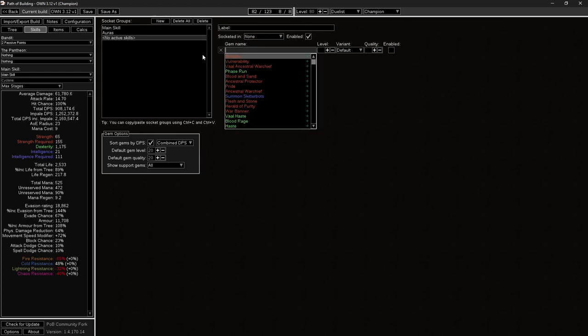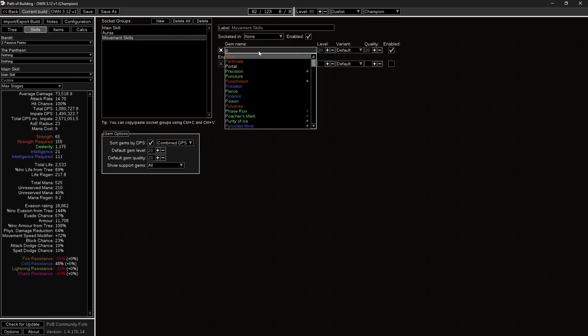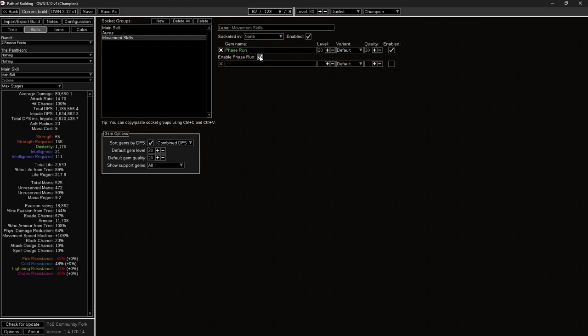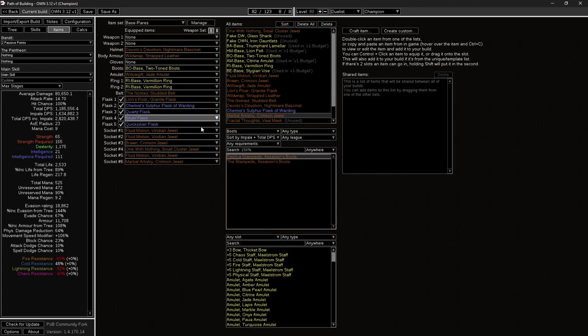Let's make a new one here, call it movement, I guess. Movement skills. Let's add Phase Run. Look at our DPS with Phase Run, because Phase Run actually does give you more melee damage, which is pretty crazy, but the secondary duration is only 0.2 seconds, so you have to scale this with increased duration, and even then it's not gonna be that crazy. And increased skill duration per frenzy charge removed, so you would probably have to scale your frenzy charges, and it's gonna last some time, it's not crazy. But let's see what happens when we add Replica Stampede to the mix.